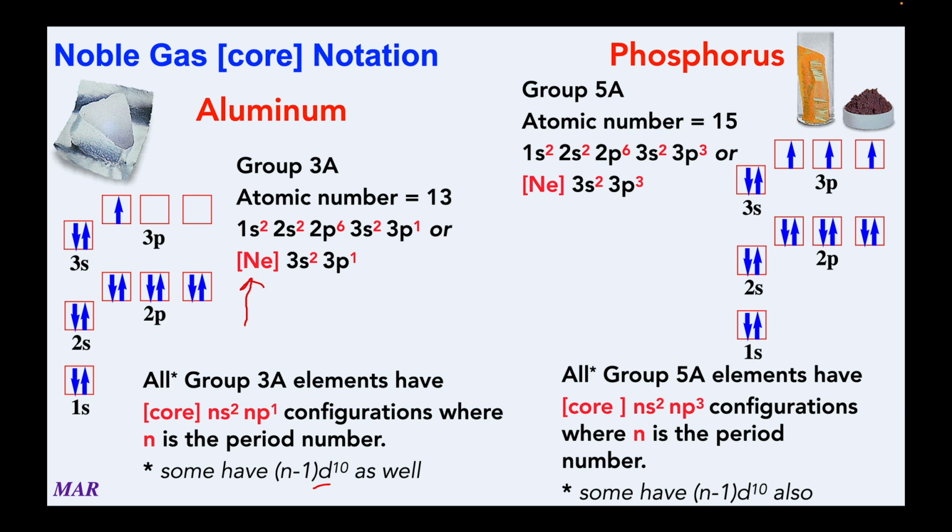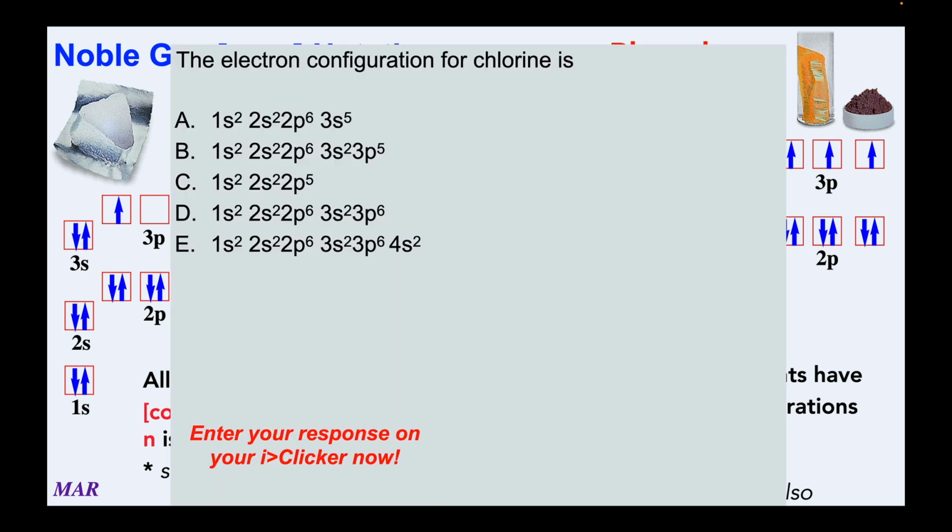So in the last chapter, I said you should really know groups 1A and 2A, alkali and alkaline earth metals, as well as groups 7A and 8A, which were halogens and noble gases. Those groups have very similar reactivity, and that can be kind of helpful when you're a chemist. Chlorine is one of the halogens. It's in group 7A. And the question is, what is the electron configuration for it? So 17 electrons is what we're going to try and put here.